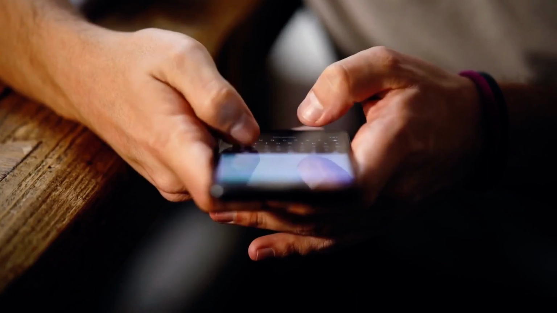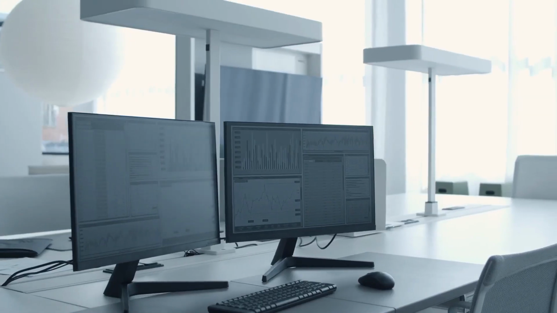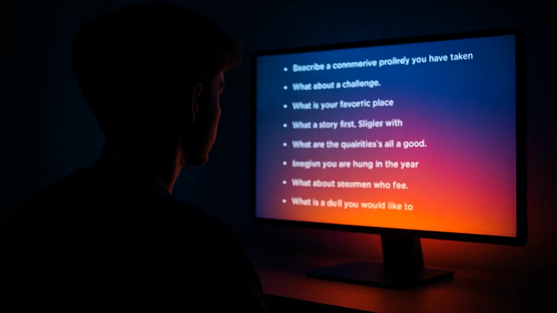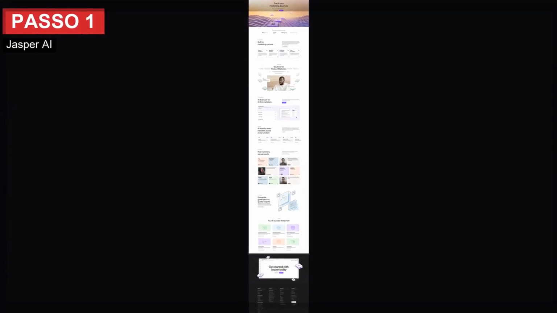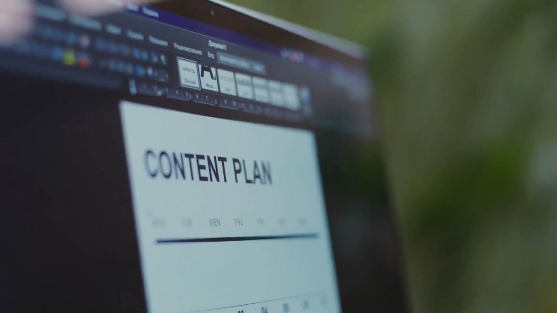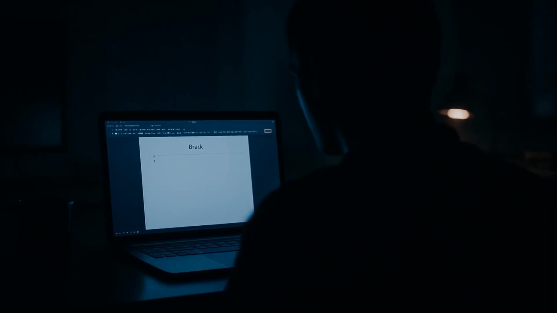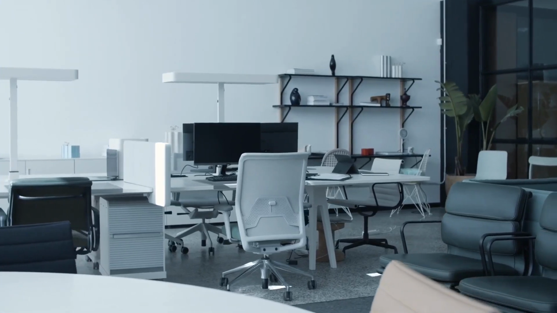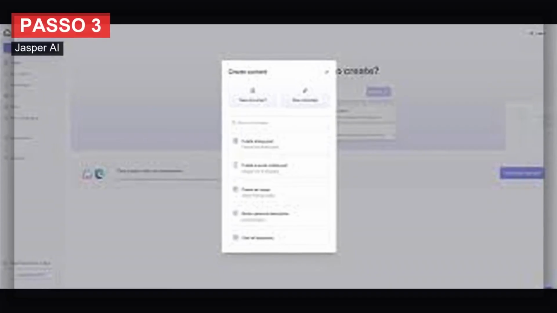Step 4 of 7, start generating the content. Click on one of the chapters, and in the sidebar select Generate Content. Give some specific instructions on what you want Jasper to write. For example, explain what digital marketing is and its main benefits. When you click Generate, you'll have text ready in under a minute. The expected result here is at least 300 words on the topic. A common mistake is asking overly broad questions. This can lead to generic answers. Alright, you've got content generated. Now comes the best part.